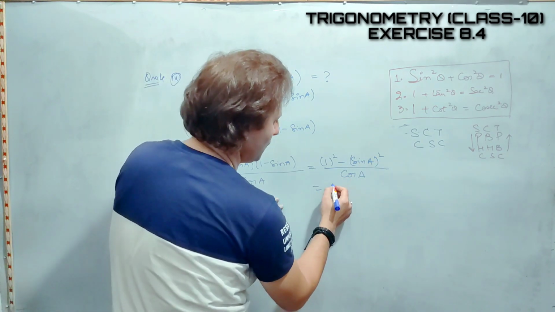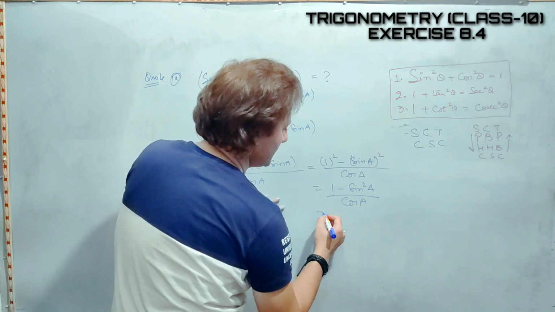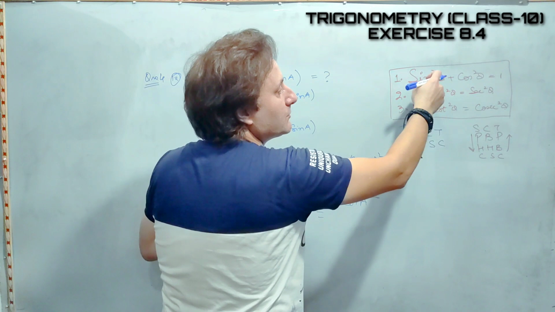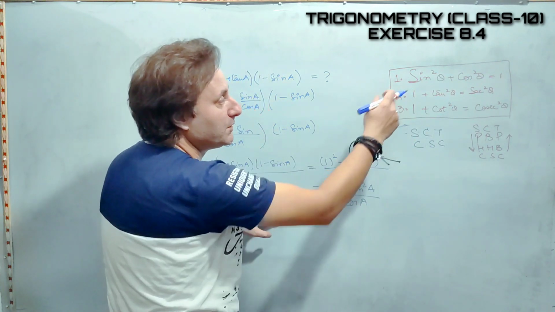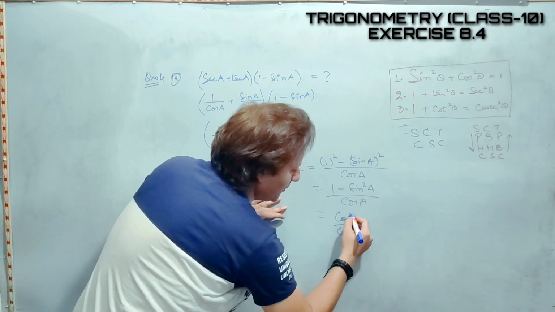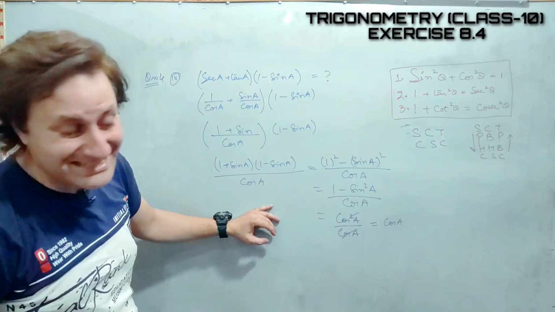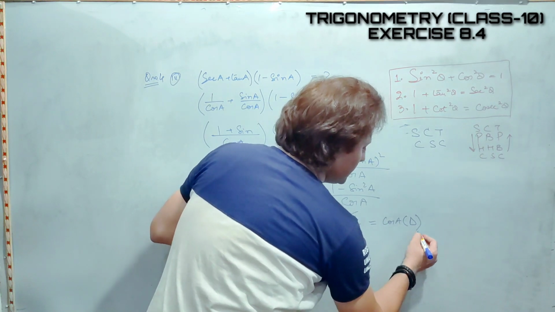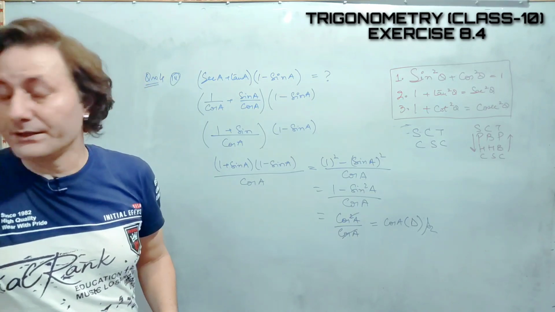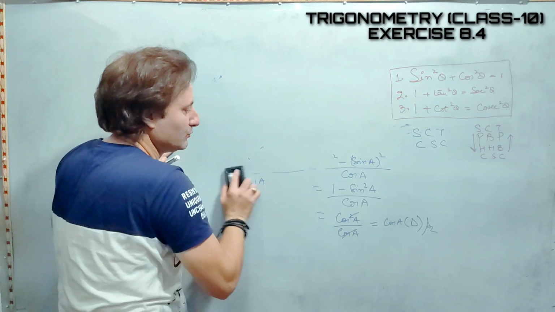This becomes 1 minus sine square A upon cos A. We know 1 minus sine square A: if I take cos square A, this sine square A that side, so it becomes 1 minus sine square A. So the value will be cos square A. So we'll write cos square A upon cos A. One cos A and cos A gone, so the answer is cos A, and the part is D. So this is the part D, that is the answer. Clear, guys? Wonderful. So we have one more part in this.